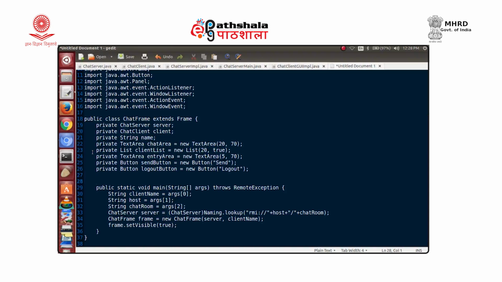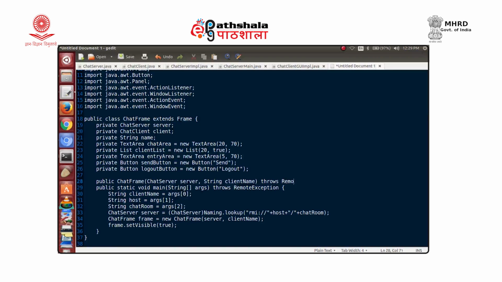Okay, this is ChatFrame basically. Yeah, we called it ChatFrame. The constructor takes as parameter a ChatServer object and a string for the client name. Now, this would actually be creating the object of the GUI implementation. So, we will keep a throws RemoteException. Well, we need this.